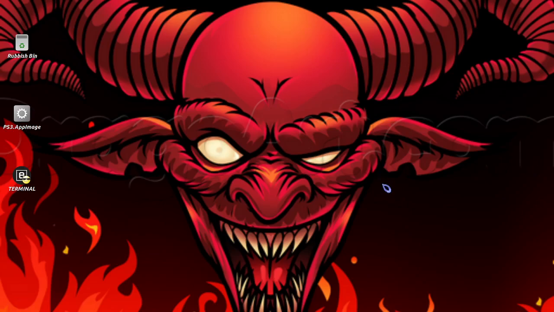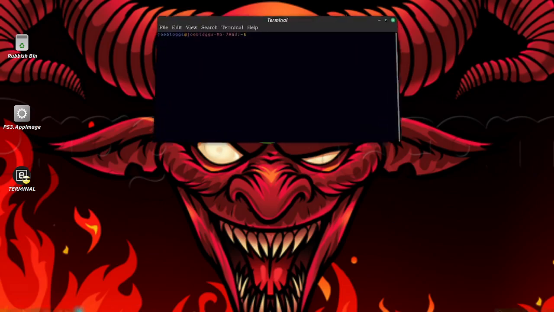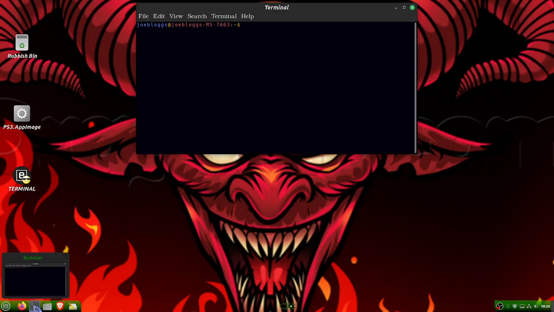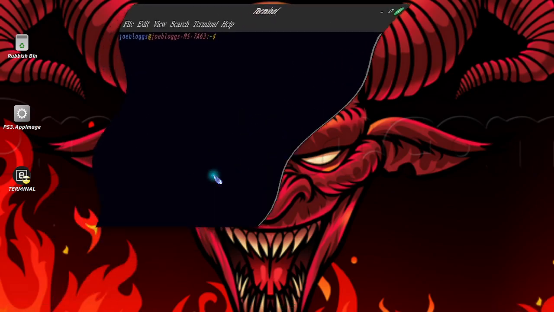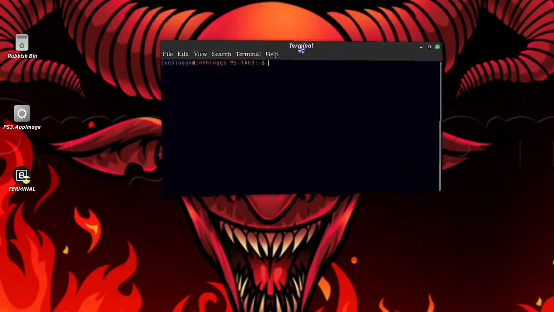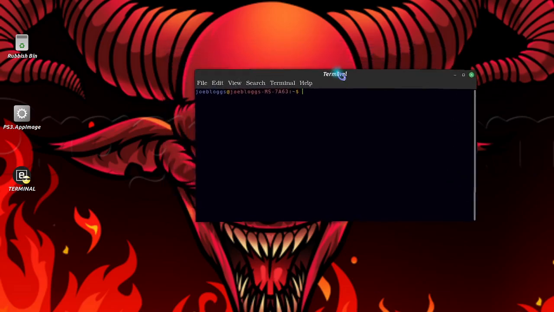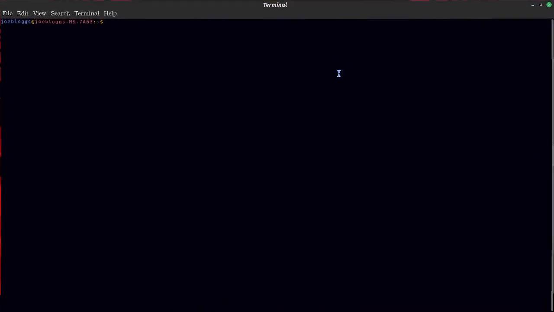Open up the terminal. Control Alt and T, or you can just click it here if you're using Linux Mint. That'll open it just the same, as you can see. But I'm just used to the Control Alt T, force of habit. Make it full screen. Right, so let's have a wee bit. I'm just going to do random stuff basically. Like I said, some stuff's useful, some stuff's just for messing around.